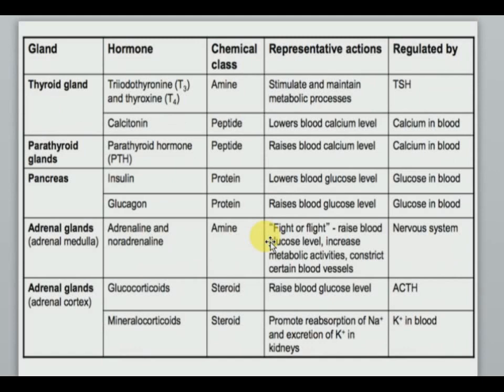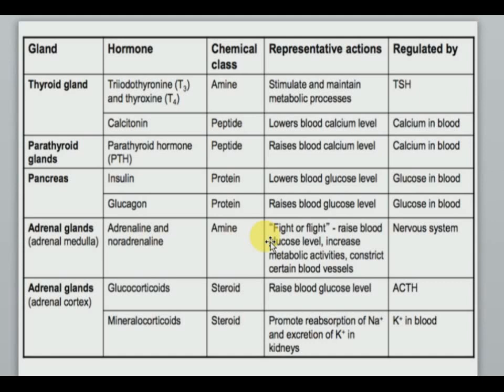Okay. Now, the thyroid gland itself. We talked about the fact that TSH works on the thyroid gland. Okay, what does the thyroid gland have to offer? It secretes thyroxine and calcitonin. Now, thyroxine is the major one, which is called T4. The T3 there is just a derivative of T4. The active one is actually T4, which stimulates and maintains metabolic processes. These hormones are very important, and I will take our time to talk about them explicitly in a subsequent class. And what regulates that is TSH. We talked about that not long ago.